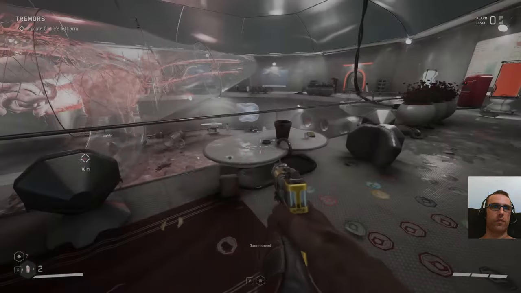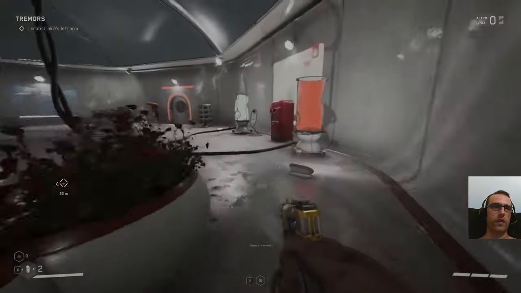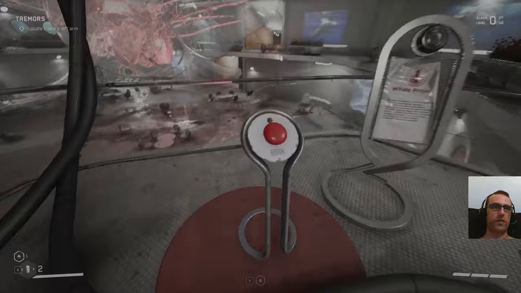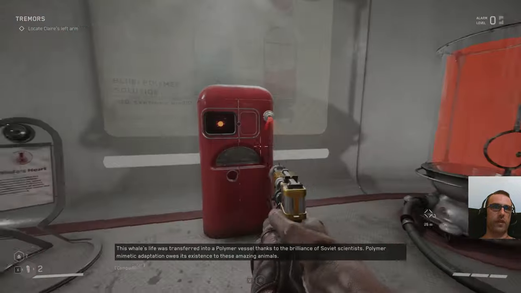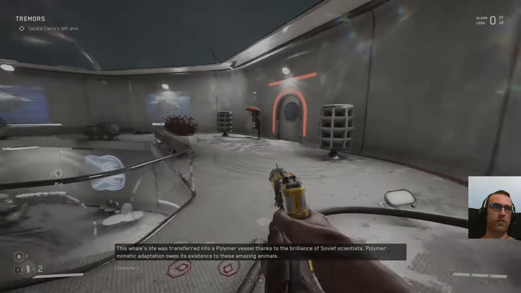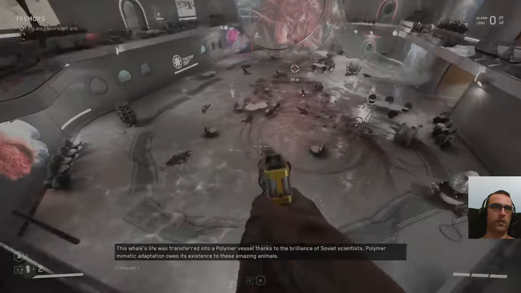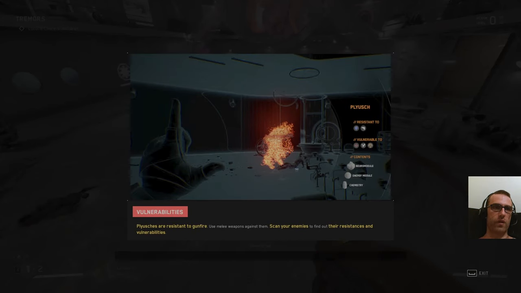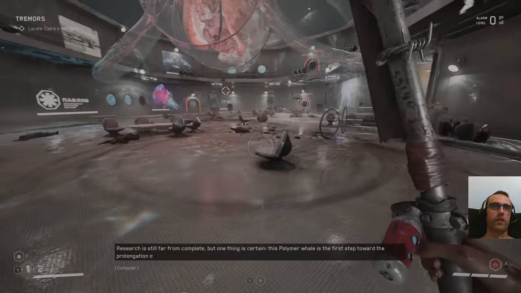Now let's see what we have here. Oh. Yeah, let's see now. I think this whale's life was transferred into a polymer whale project. I don't need anything because I don't have resources. I will save now, right here, and just jump down. Vulnerabilities, so. Oh! So just the melee weapons, scan your enemies. Alright, that's some kind of a boss fight, guys.